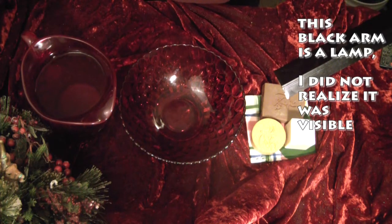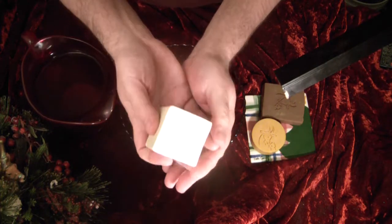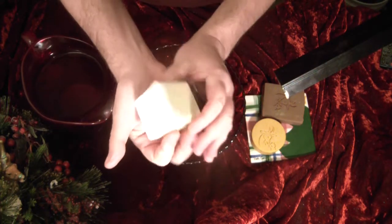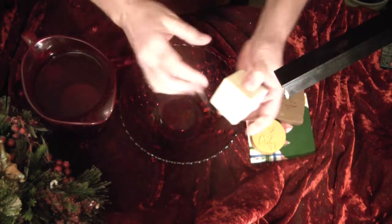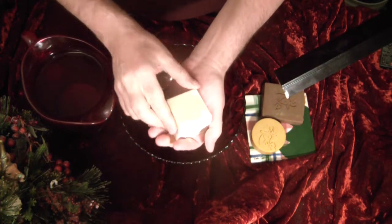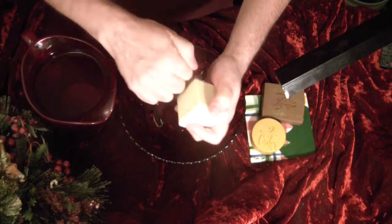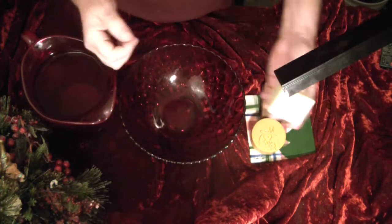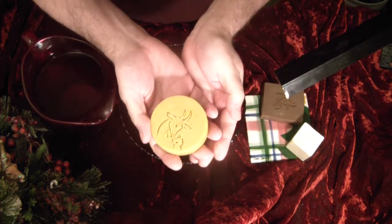Hi everyone, it's time for a lather test! I'm going to be doing three different soaps here. The first is going to be the Aleppo soap that I made a few months ago, and I'm really excited about this one. It is hard as it can be — that's one nice thing about Castile soaps, or in this case my Aleppo Light. They really do get hard and I like that about it. It's sure to be a very long-lasting soap.